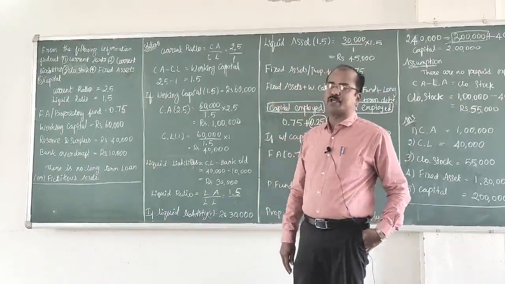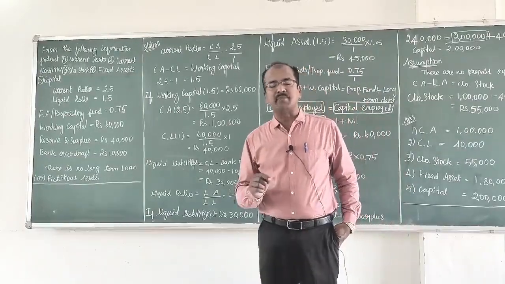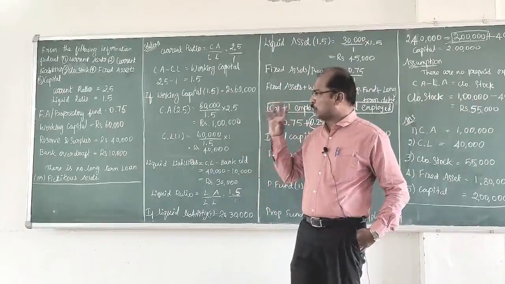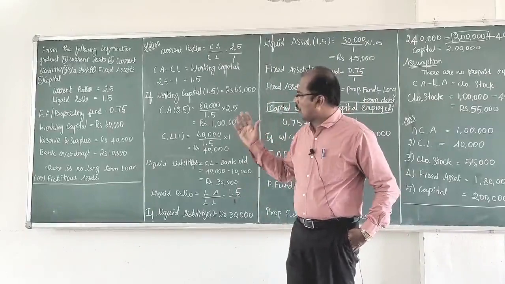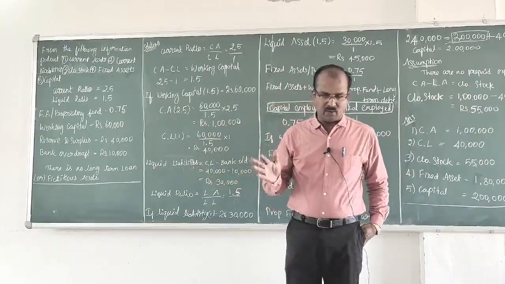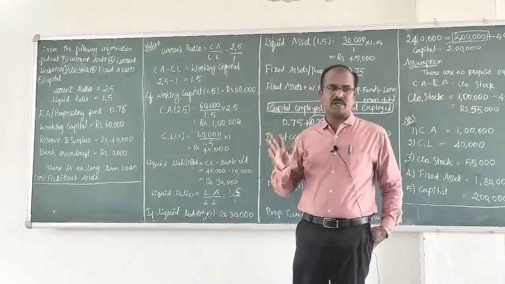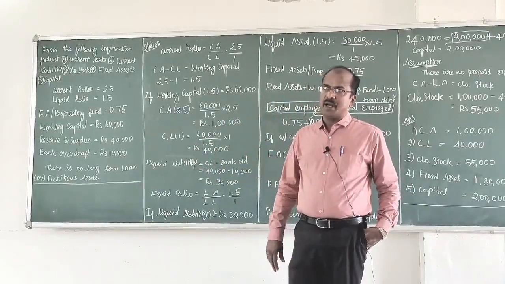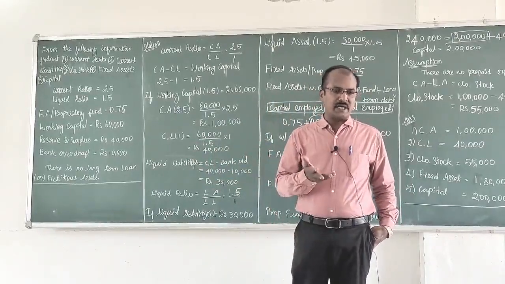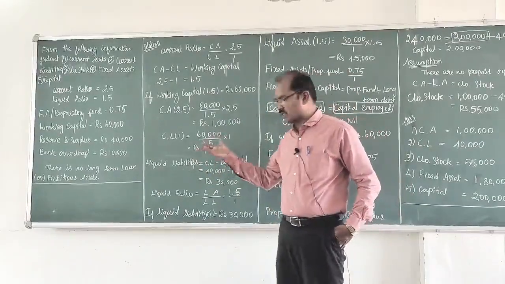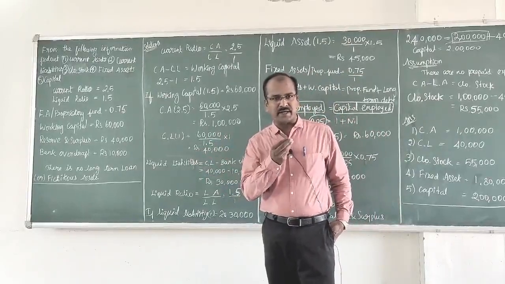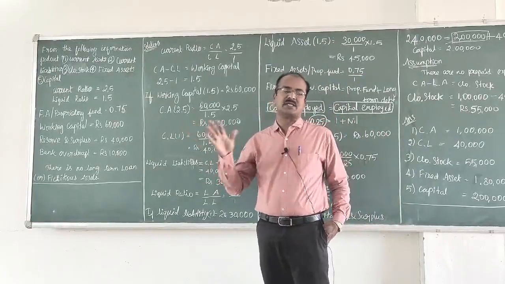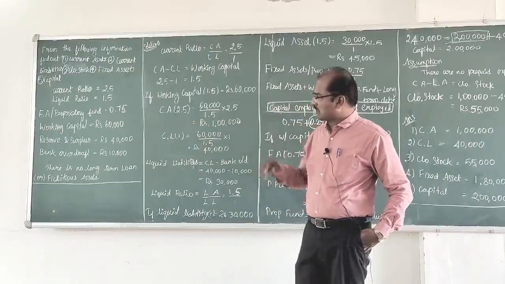Right. Now we should identify what is the starting point for our solution, looking at the details of the information provided in the problem. One is working capital, the second one is reserves and surplus, and the third one is bank overdraft. Obviously, we can't start the solution with the support of reserves and surplus. There is no ratio which directly links with the reserves and surplus. But what about the other two?